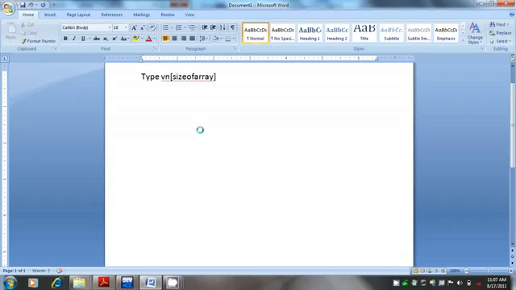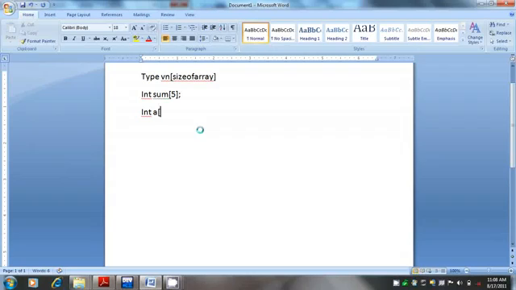Say I have to declare an integer array. For that the type is int, I'm giving it the variable name sum, and I want the size to be 5. So what is an array? Suppose we need 5 integer variables inside the program. Instead of giving 5 different names, say A, B, C, D, E, we can declare an array and we just have to give one variable name and specify the size, which is 5 in this case.